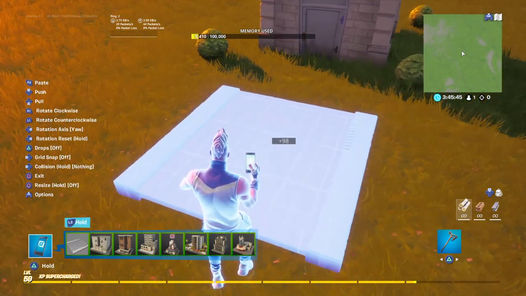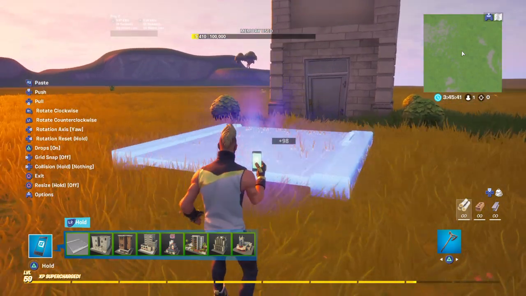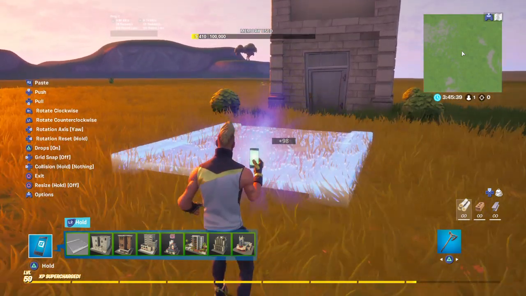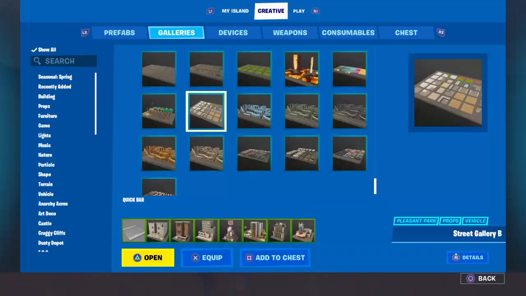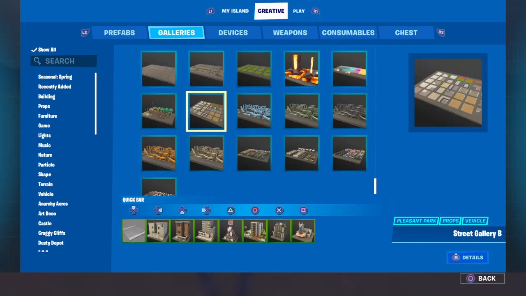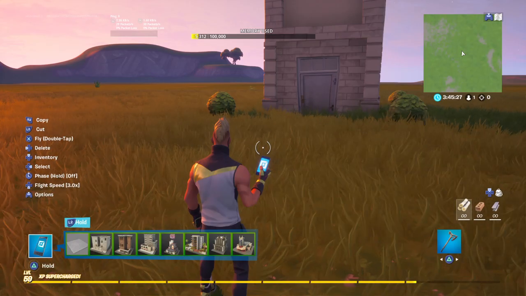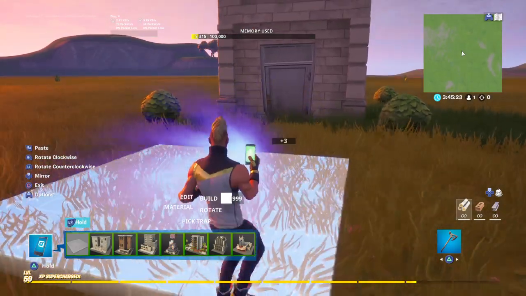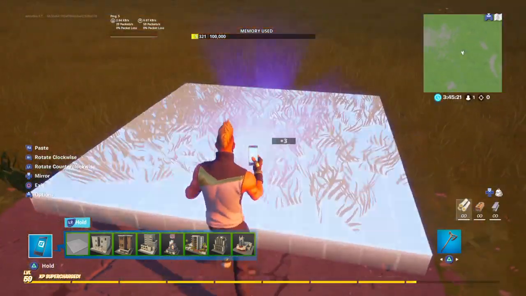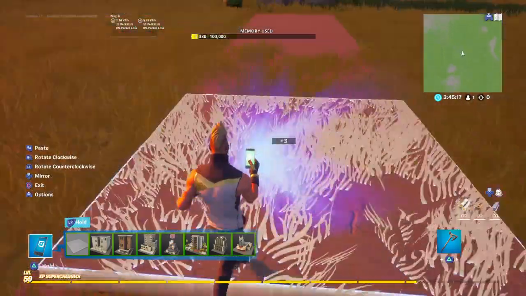You're gonna place that street gallery, and it's gonna be like this. So you gotta make your street galleries not like that. So you could just use this galleries, and then, yep, like that. Now you do it like this, this, this, and then you go to the next row.